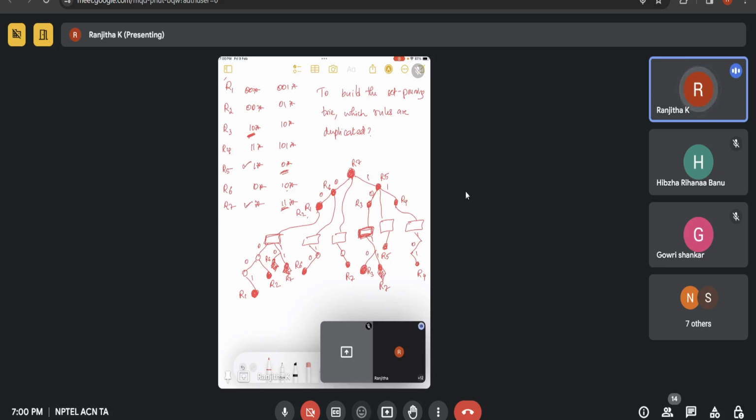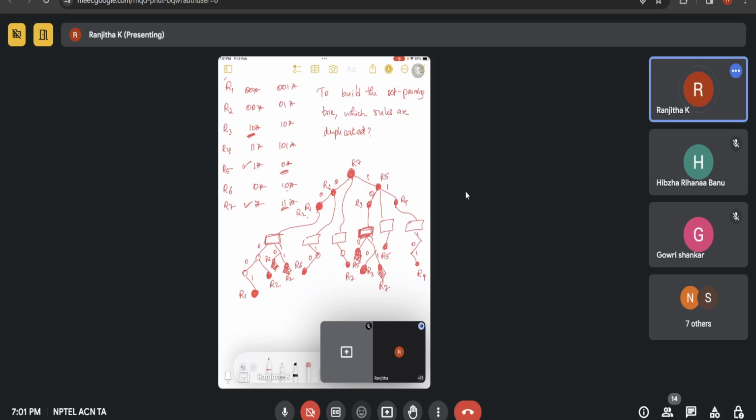So we don't have 0 star, so we need to add 0 star. We are adding 0 star. So which is this diamond? This is R5. This diamond we add as part of set pruning. Okay, so we are done with R3. Now R4. R4 is 1 star.